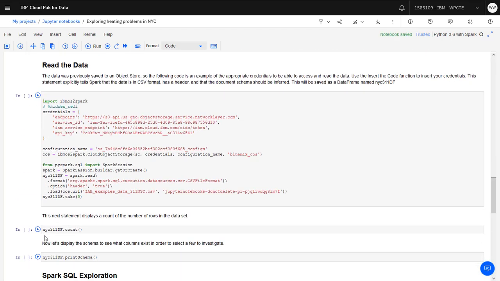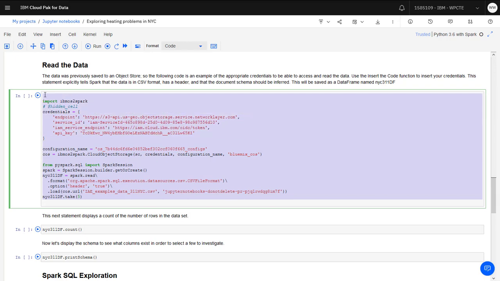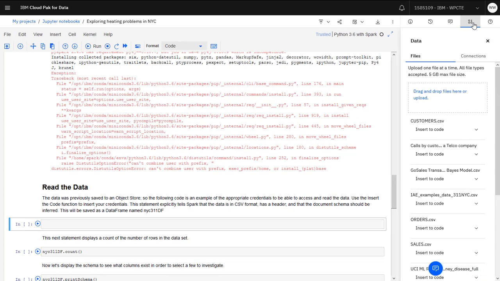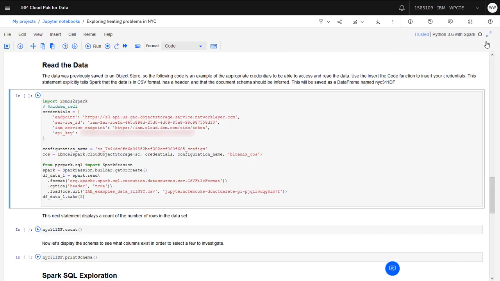Next, you want to read the data. Since the data is stored in the Cloud Object Storage, you can delete the contents of this cell and replace it with the code for your data. From the File slide-out panel, use the file's Insert to Code function to insert a Spark session data frame. Then change the data frame name to match the variable used in the rest of this notebook.